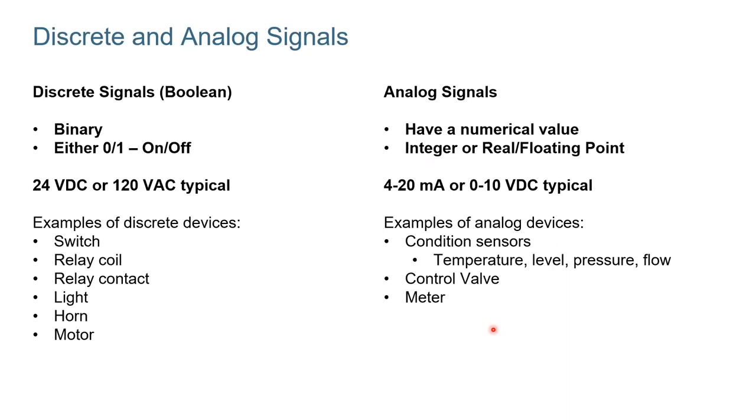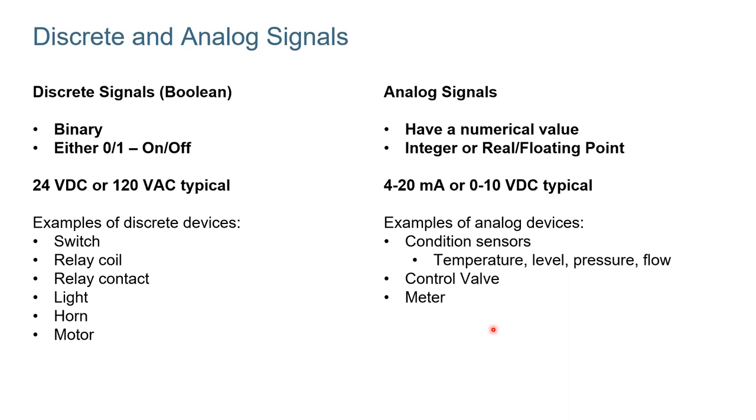Ideas of discrete inputs to a PLC: it could be a push button, it could be a switch, it could be a process switch, like a pressure switch or a temperature switch or a level switch, right? So there are discrete process instruments, like a pressure switch, where if it reaches a certain pressure, a contact closes, which is different from a pressure transmitter. A pressure transmitter will actually send you the pressure value, whereas a pressure switch will only be triggered if it reaches a certain pressure set point.